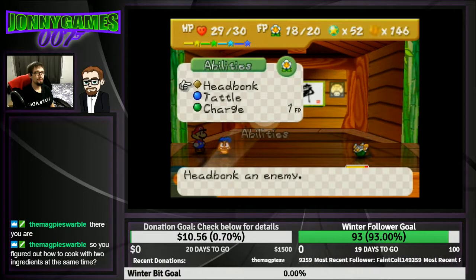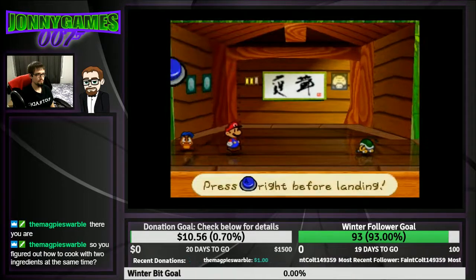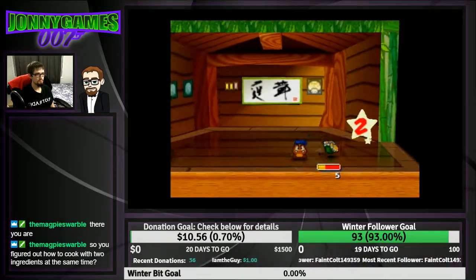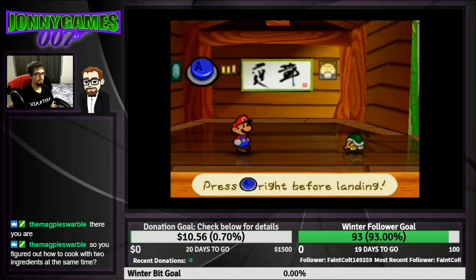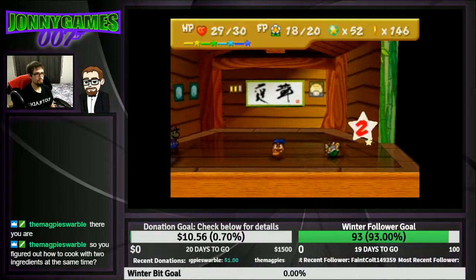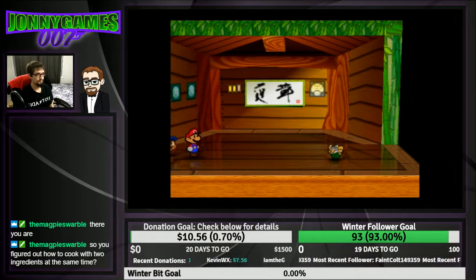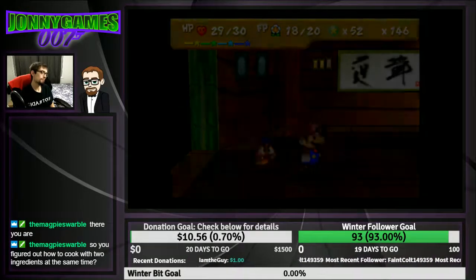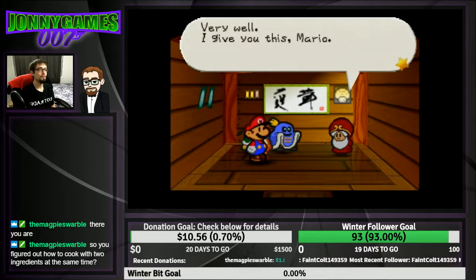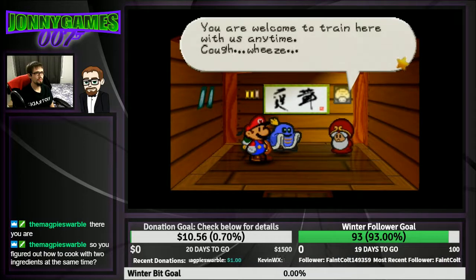Ow, how dishonorable. Enough, the winner is Mario. Chan, you must train harder. Very well, I give you this, Mario. First degree card, proof of Mario's strength won by defeating Chan in the dojo. You're welcome to train here with us anytime.